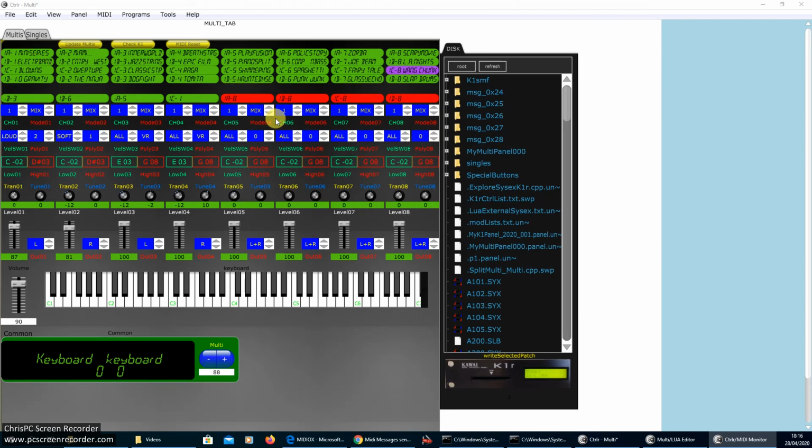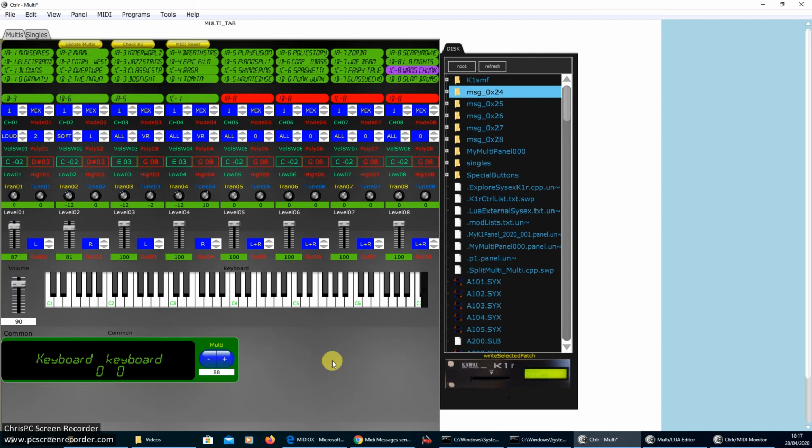Okay, so you see now we have the ability to load in directly from sysex, and it will put the data in. We can modify in memory the single, double, or multi. We've got quite a flexible way of choosing the available patches. We can modify the data, and then we can save it to the K1, and we're ready to use it in performance mode. So I don't really think this software is quite robust at the minute.